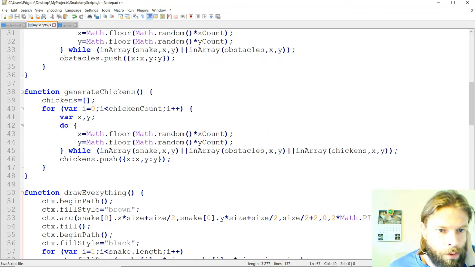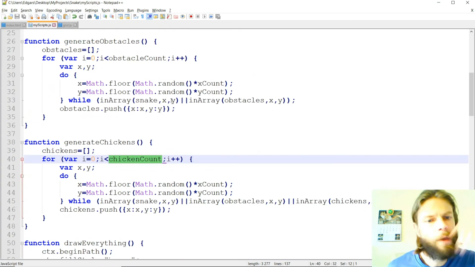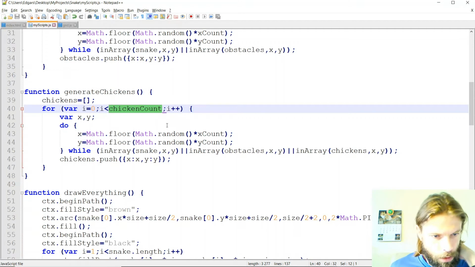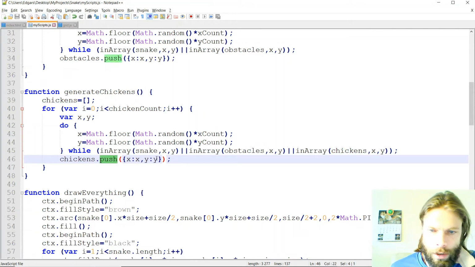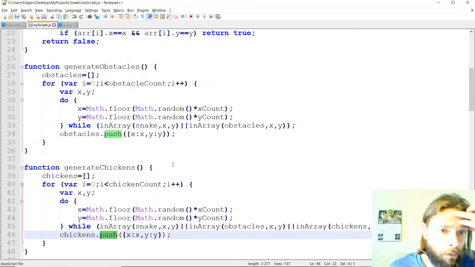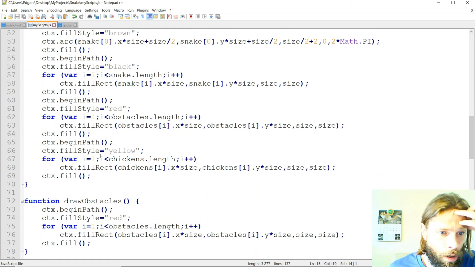So we go through the chicken count times, which is 5, and here we generate, so 5 times happens this pushing action now. Well, and afterwards, when we have generated, draw everything, chicken's length.